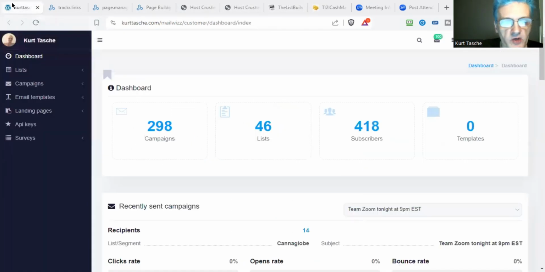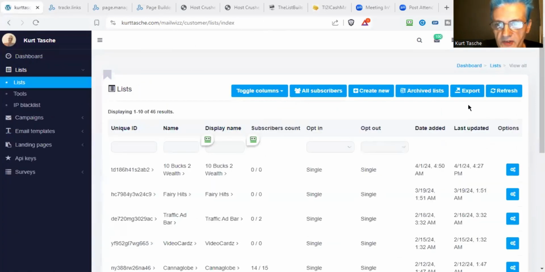And again, it doesn't matter what autoresponder you have. I use a self-hosted autoresponder for myself. I use MailWiz on my own server. A lot of people don't want to use their own hosting for that, so a lot of people like to use third-party programs, which is fine. I just like it because there's a lot of options, a lot of freedom that I have with how I do things, instead of the third party telling me that I only have to double opt-in and I can't promote certain things because whatever. That's just my personal preference.